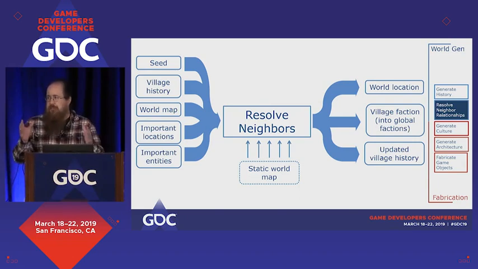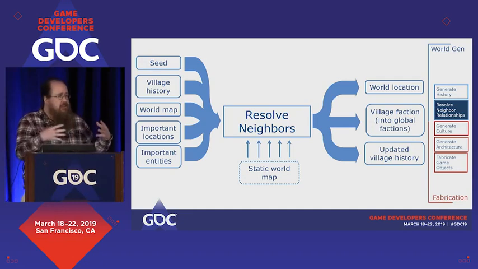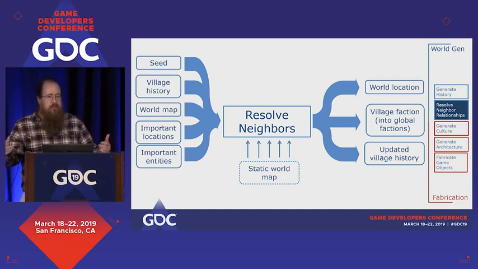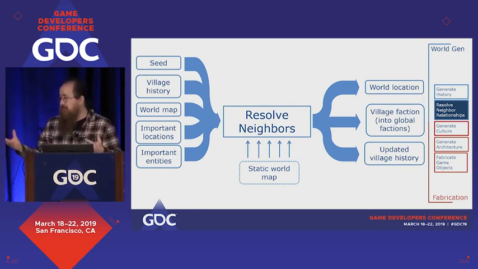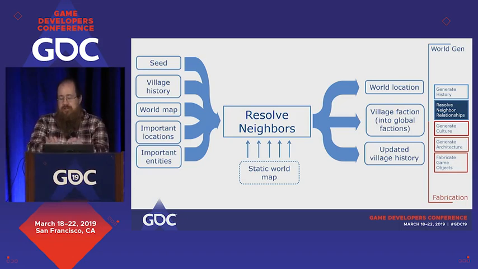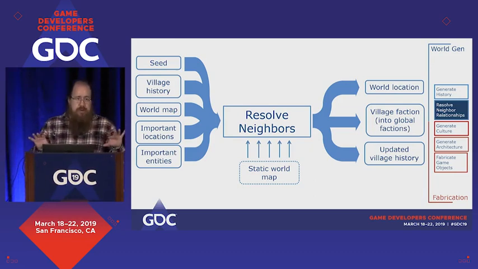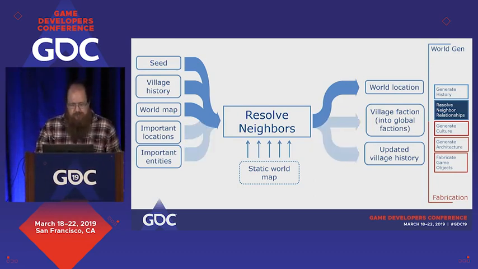Okay, so we have villages that have been developed at an extremely abstract level. You see that they don't exist, they haven't been reified into the world at all. And in fact, some of the relationships they have with the world are still extremely abstract, like the fact that they worship a creature. At this point in generation, they don't even know what creature they worship. They simply know that they worship a creature. The fact that they worship a creature is interesting, but we need to reify it farther. So we're going to take a step down abstraction mountain here into resolving neighbor relationships.